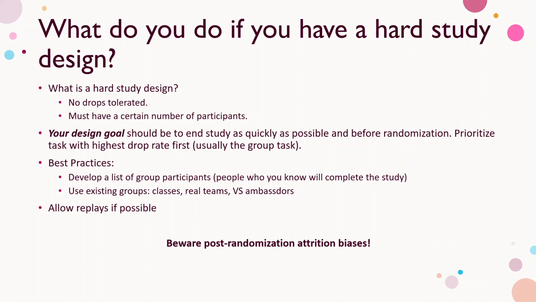And in this case, no matter what you do, no matter how you design it, the biggest threat is going to be post-randomization attrition bias. So people leaving a study after you randomize because of some aspect of them or some aspect of the study. And this attrition, if it happens more so in some types of conditions or for some types of people, is going to bias your inferences about those kinds of people or those kinds of conditions. So you'll always want to do post-randomization attrition checks to make sure that people didn't leave a particular experimental condition more than others. But you'll especially want to look at that in this particular study because of how much attrition you'll get.